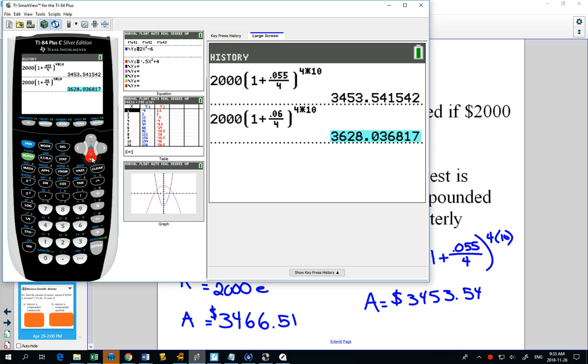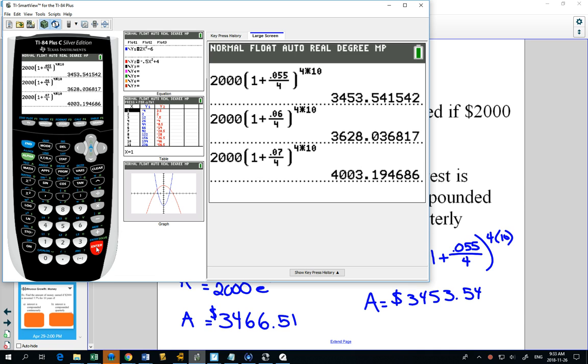If you find another percentage higher than that, 7%. Oops. Another $400 more. The interest rates make the biggest difference. And we're going to look at some examples later that hopefully can save you thousands and thousands of dollars over your lifetime.